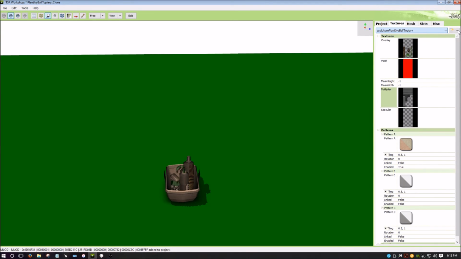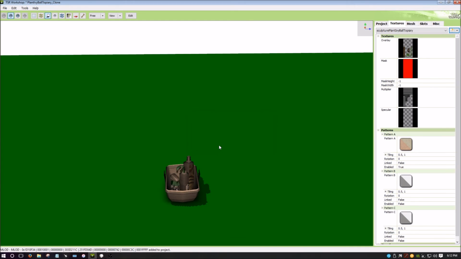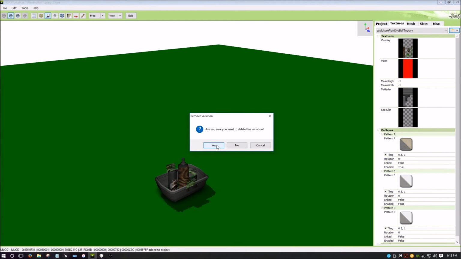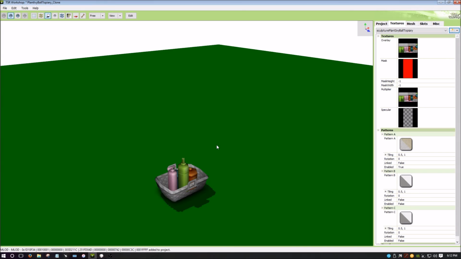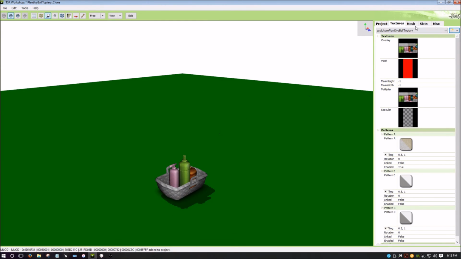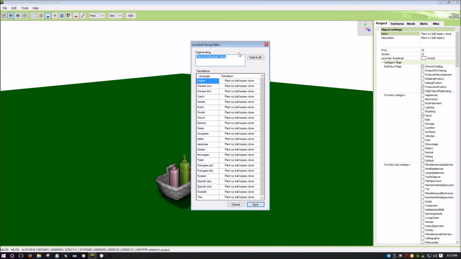But since we're not doing it now, you want to make sure that you delete these ones that you're not going to change, because otherwise it's just going to look really weird and bad in the game. That's not cool. You don't want that. And it's kind of slow. That's fine. So yes, we want to delete the ones that we didn't change. You guys are smart. It's all good. So we have the 1. Yay. Then we go back into project, and we'll rename it.